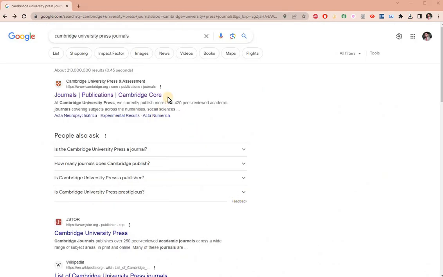For that, I have searched for Cambridge University Press journals on Google. Here you can see at the top is the journals publications, Cambridge Core, from the Cambridge University Press and Assessment. I'm selecting it, and here is a new window.